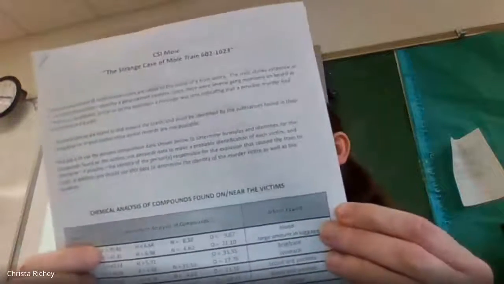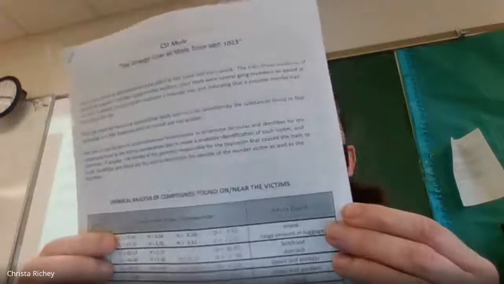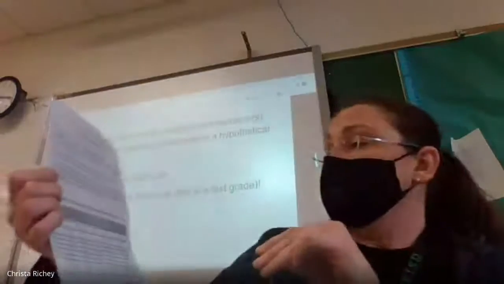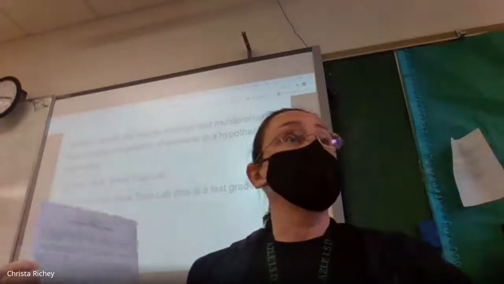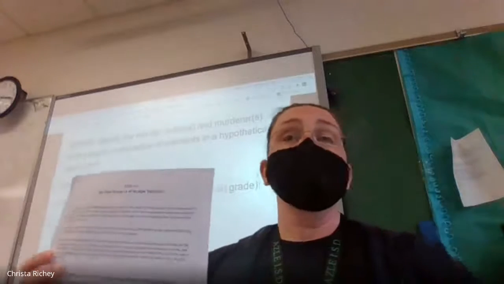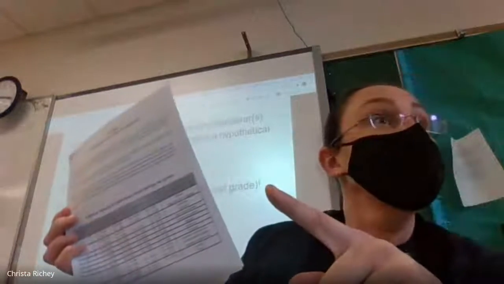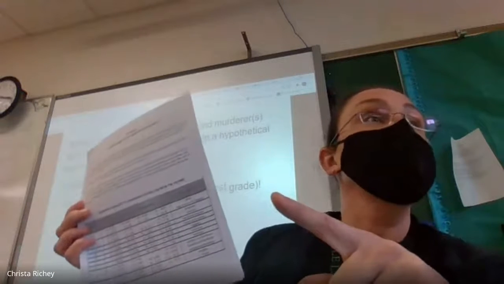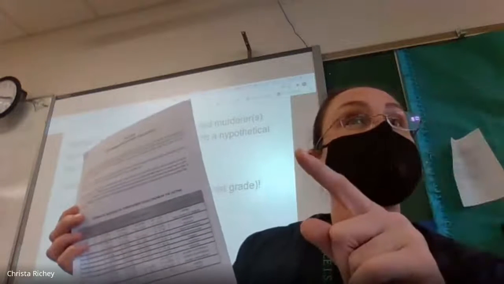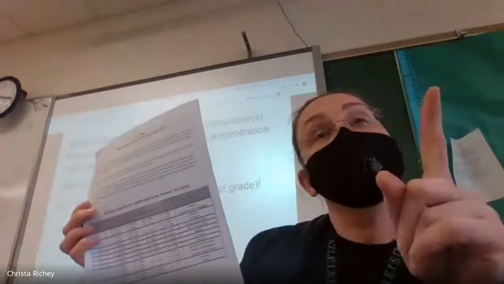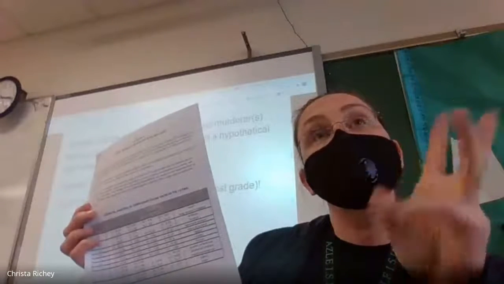So on here, if you take a look at victim number 1, I personally just look at the percentage of the carbon and use that to determine the substance. Once again, you're not doing any math. Oh, and then the train also explodes. There's a bomber, so everybody dies anyway. So it's not just the person that's murdered. Everybody gets blown up. We're figuring out who the bomber was, who the murderer was, and who was murdered.